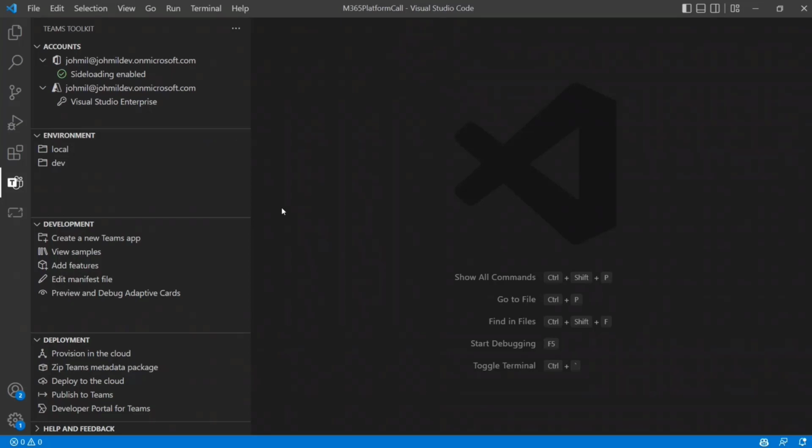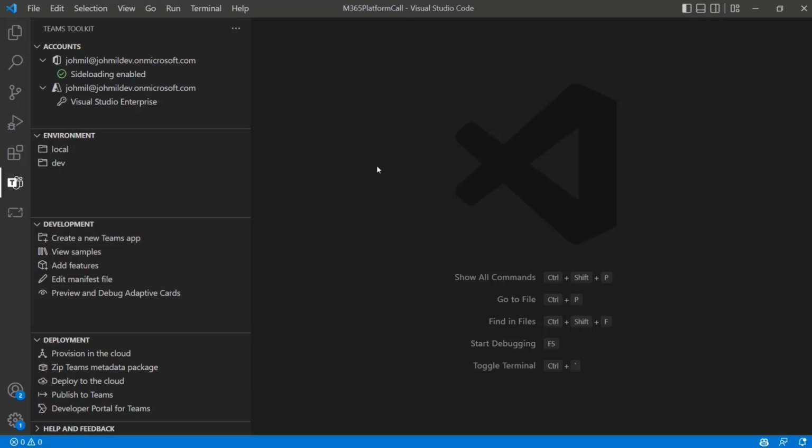But by default, the only thing you really need to do is sign in with an M365 identity, and that's where you want to run this app. That's what this is for. So what the toolkit will do is once you sign in with this and then you hit F5 to start debugging, we'll automatically register this app in Teams Developer Portal for that tenant and get everything set up.